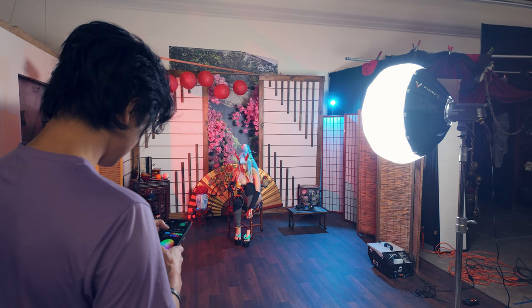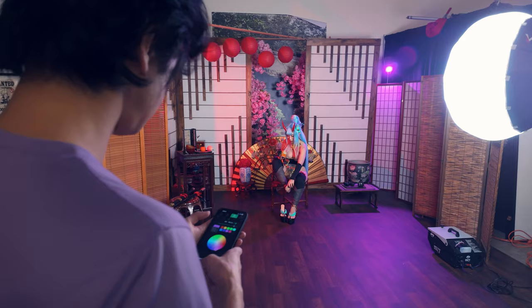Also today I'm going to show you how I'm using two of the same lights but using different colors to create a very different style and very different mood. And if you keep watching, I'm going to show you one of my newest gimbal sets. DJ Egg got some competition.